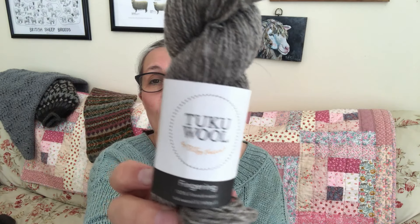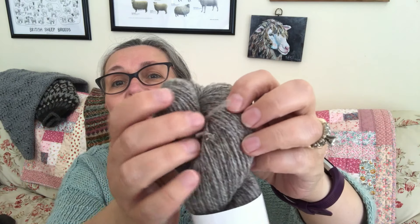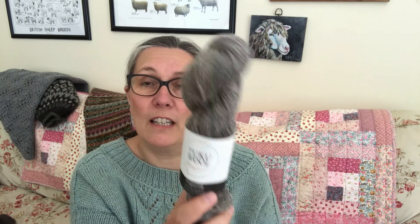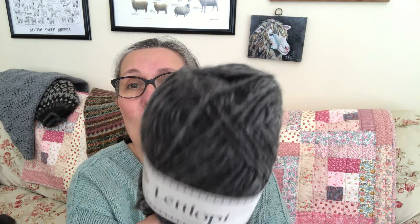Another good workhorse yarn I believe is Tuku — Tuku fingering from Finland. This always makes my heart sing. It's a little bit of Finland in there, a little bit of vegetable matter, and I love it. Tuku wool is really lovely to knit with — it's a good wool and very versatile. And of course, lastly, Letlopi. It's a single-spun ply, and here is Jay's sweater knitted all in Letlopi — you just want to pet it.